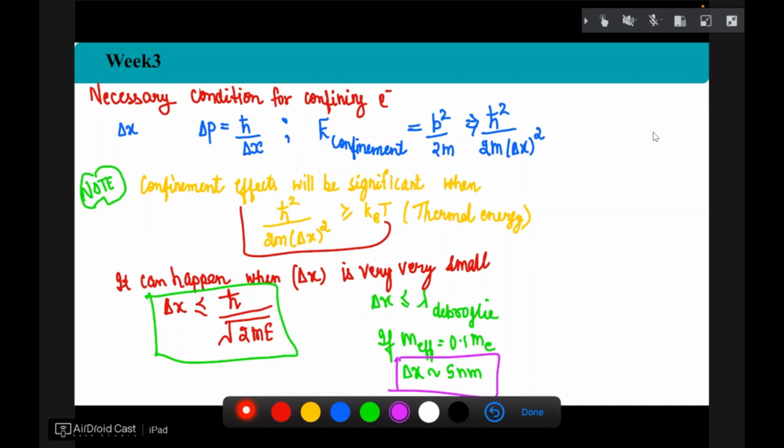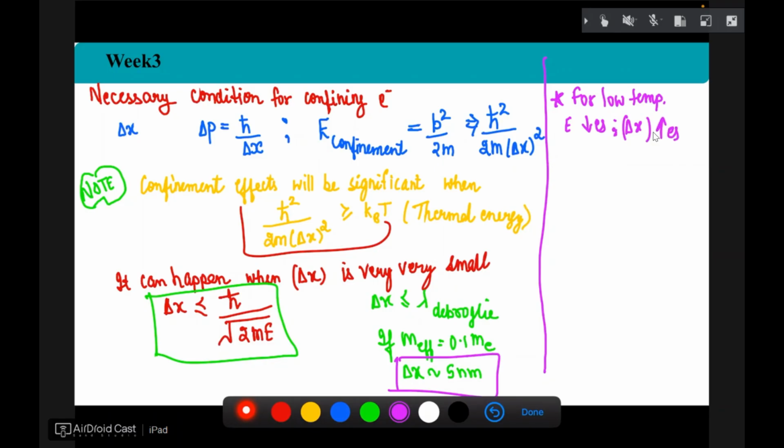One important note here for low temperature measurements. If we are dealing with low temperature measurements, like for TMDCs, where we want to see the exciton, either dark exciton or bright exciton, what will happen at low temperature? At low temperature, our energy decreases, and this delta X increases.